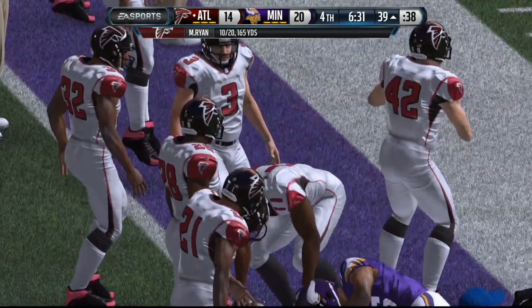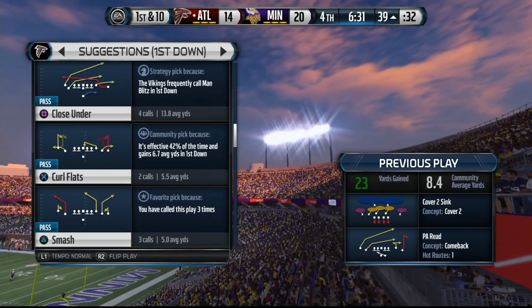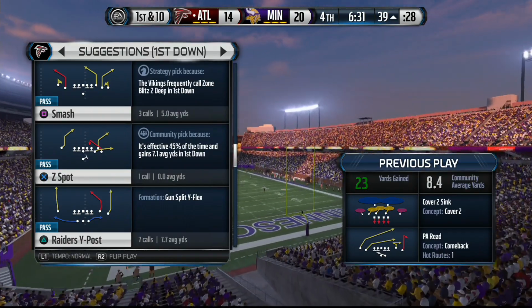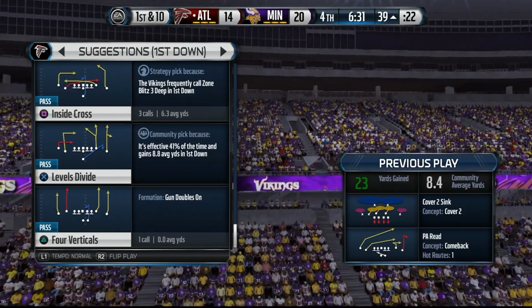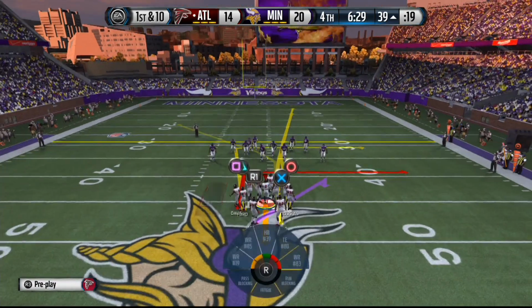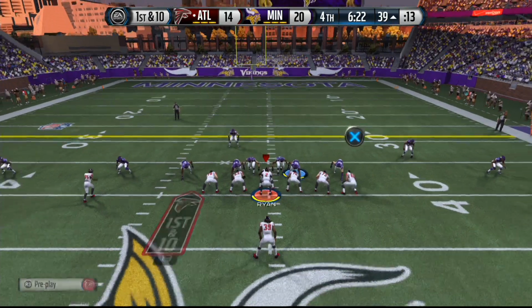And it's a play action pass. And that one's deep to Roddy White. Or no, that was Julio Jones. That one was deep to Julio Jones. I thought that was Roddy White because he came from the left side of the field, but that was Julio Jones. Great positioning and great read there.